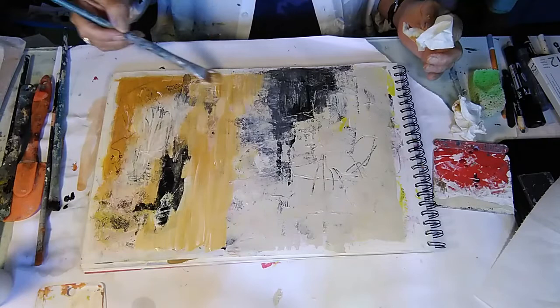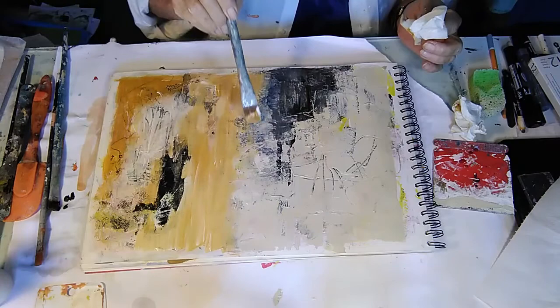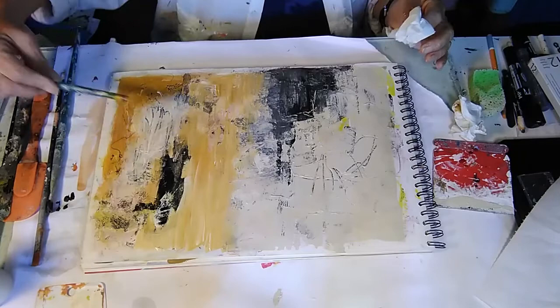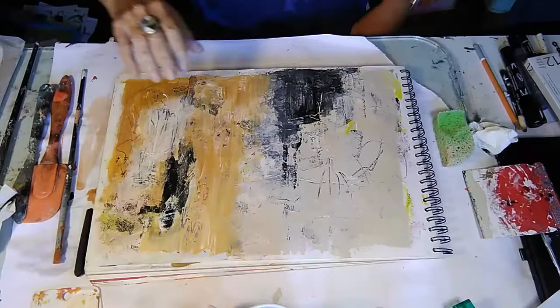I can keep playing with these different things that you can do with acrylics. I need to probably let that dry and then I can go back in and glaze it again, get that texture back from underneath. You can see how you can build up such interesting paintings — knowing what you're doing with acrylics can really give you some fantastic effects. So I'm going to let that dry, we'll come back and do some more glazing and see what else we might do.